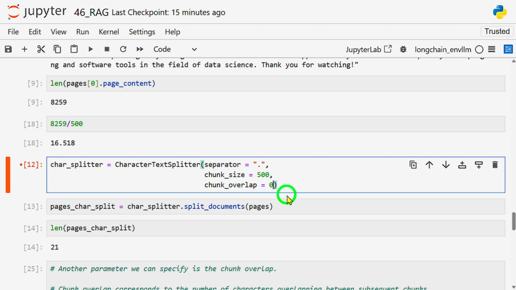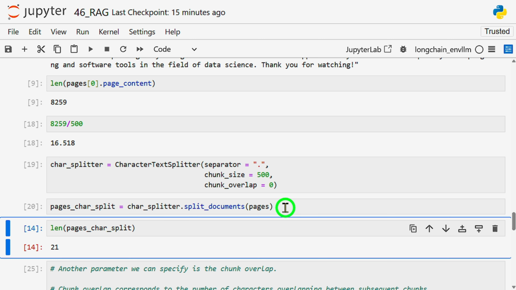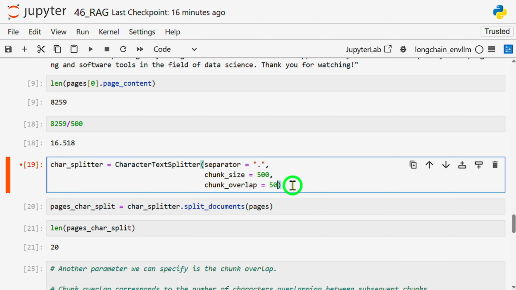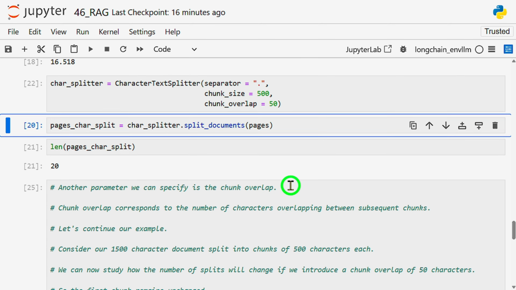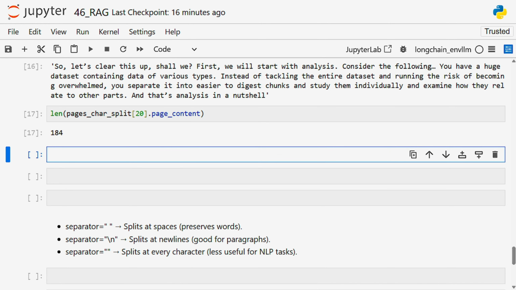Now let's say I'm going to set this to 0. Okay, now I'm going to check this only and this. Can you see this is taking 20 only? This is how we can change the chunk number as well. Okay, let's make it 20 only. Now I'm going to create another chunk with this proper value.